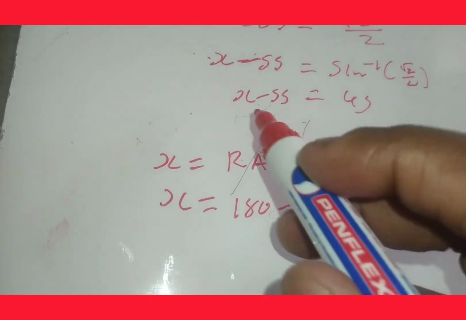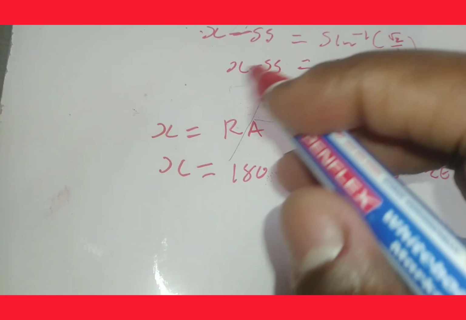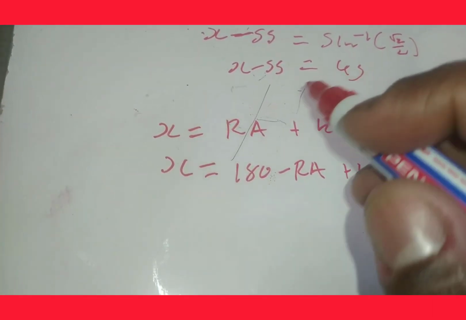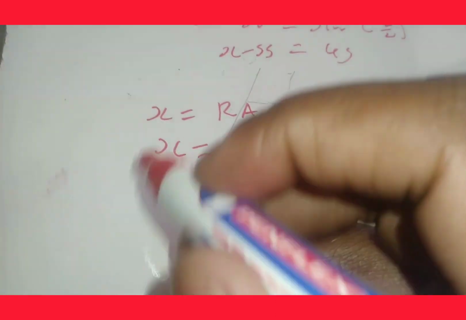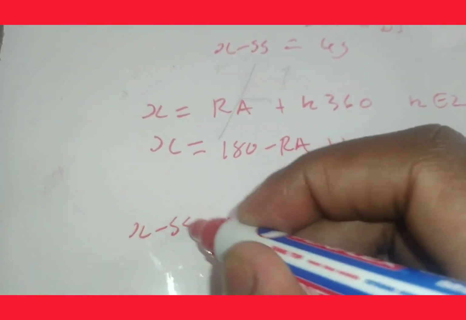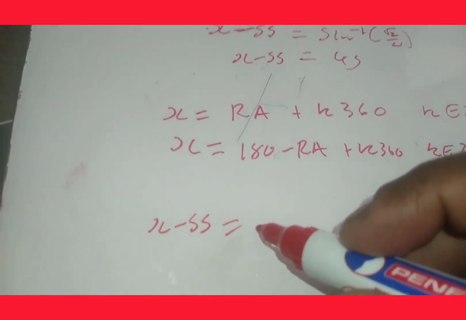So in this case, you'll pretend as though whatever is in your left hand side is x and whatever is in your right hand side is reference angle. That's what you'll do. So let's pretend as though this is x. So in place of x, that's what I'm going to put, x minus 55. Note that you must write down the formula. There's no need to write down the formula. You can just substitute straight.